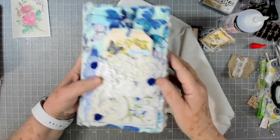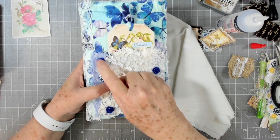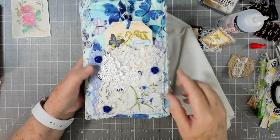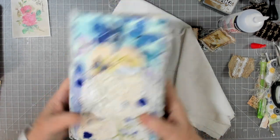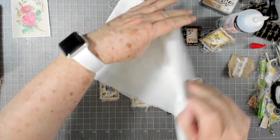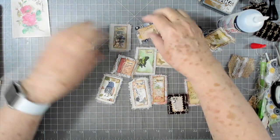So I took that in there, and like I said, I did put these little rosettes, and they're acrylic rosettes, and I put those on there. And I just finished hand stitching it. So that is that journal, and like I said, it'll probably go up tomorrow in the shop. I don't think I'll have time to get it up today. It's already pretty late. But this is what I wanted to show you today.